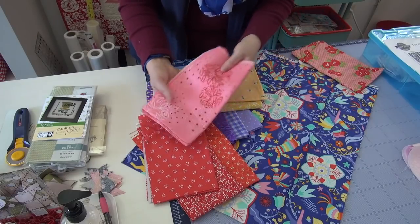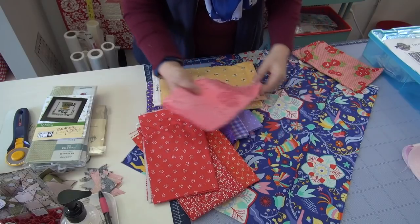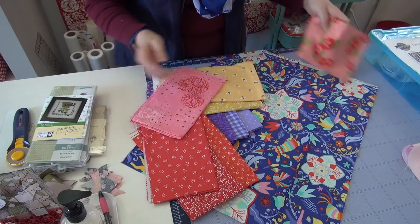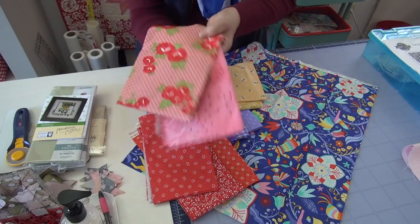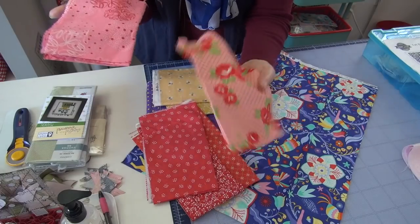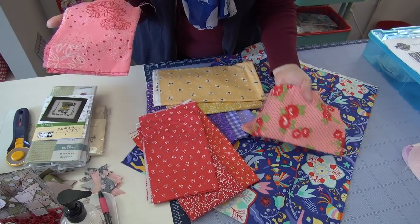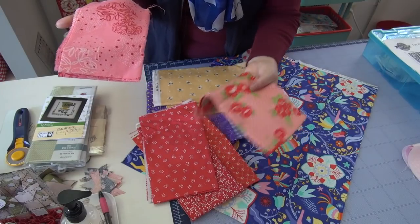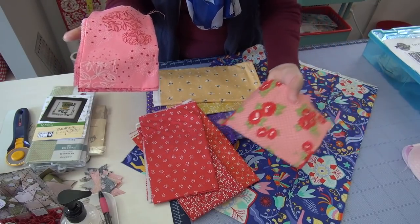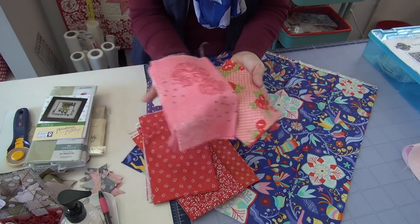Now here is kind of a bubblegum pink, which is a little brighter than the pinks that are in there, but I kind of like it. It also has a great scale and it has some red in it. Now these two, to me, don't really go together, so I would do one or the other. This is a softer pink. It also has more scale, so it has some flowers on it. You'd have to decide whether you like those flowers with this pattern. Maybe you have something else, but this is an example of scale that's good. Same with this one. So I would pick one or the other.